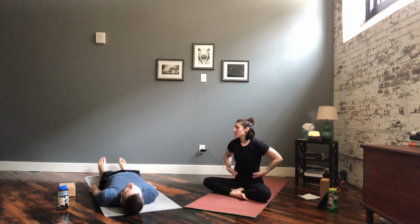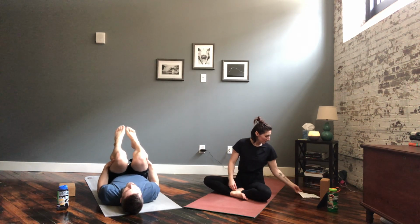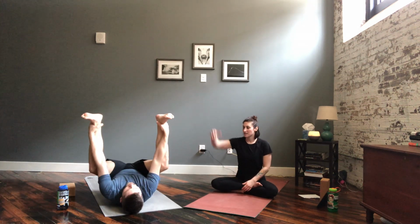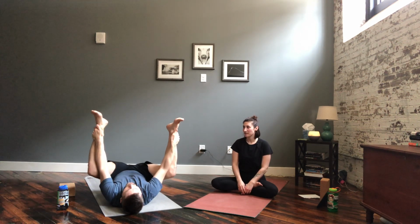Nice and easy, gentle, not forcing it, but hug your knees into your chest. Both knees, nice and easy. Little rock side to side. Happy baby pose. So flex the feet, grab the outside of the feet. Knees coming down on either side of you. You can hold on to the ankles, but still flexing the feet.